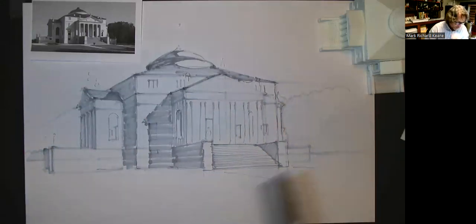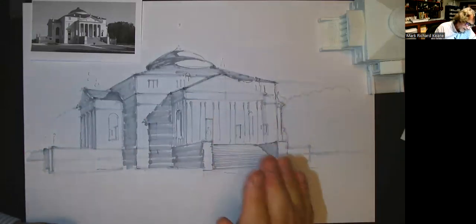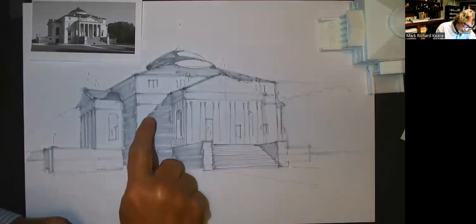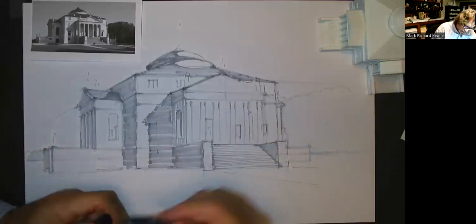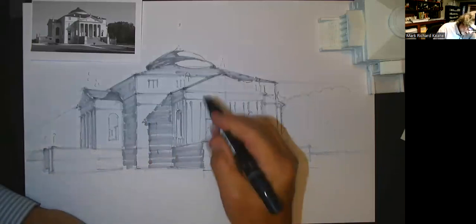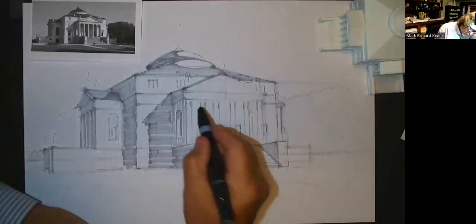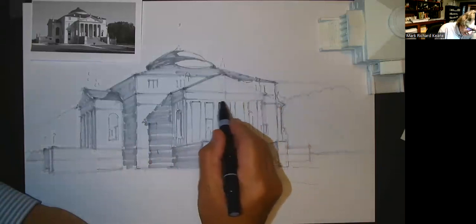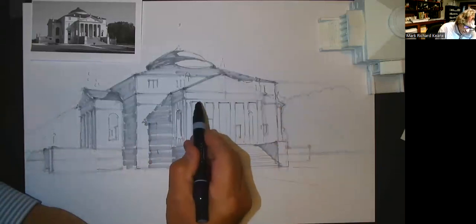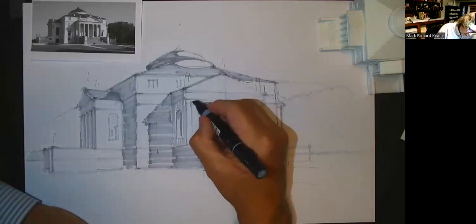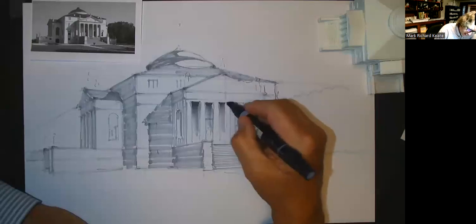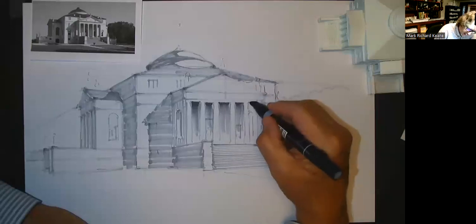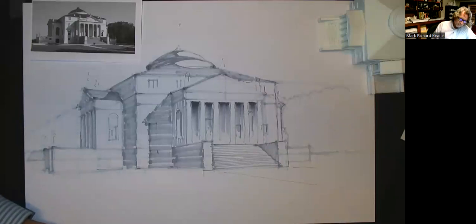Now going back to the 40%, now we go behind the columns because there's all cast shadow on that back wall. So this wall goes behind the portico and needs to receive a tone. What we're going to do is start up top with the chisel part of the 40 and simply start at the bottom of the entablature. There's a little bit of a line where we get the thickness of the entablature. So we see the face of it, then the underside of it. Once we get past the underside, just hold it on that edge and then pull it away. So it's deeper and darker underside of that canopy for now.